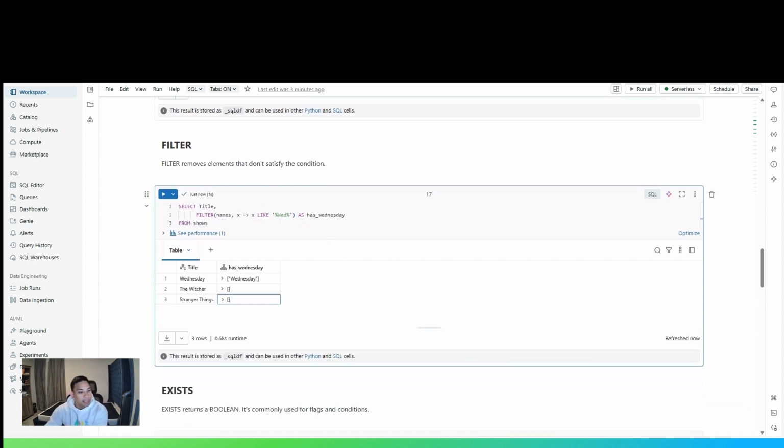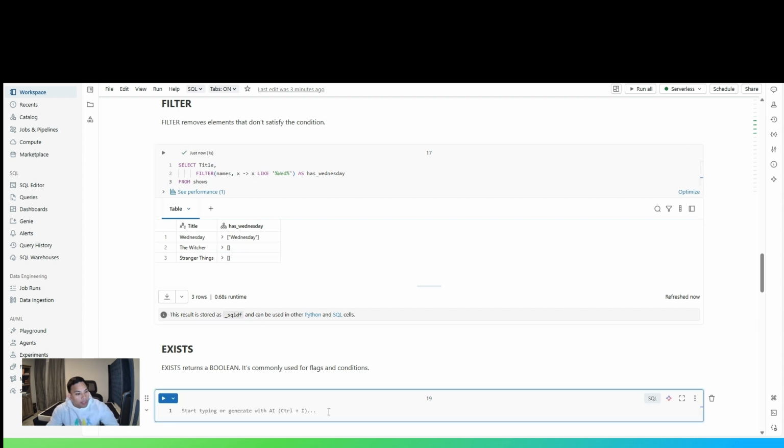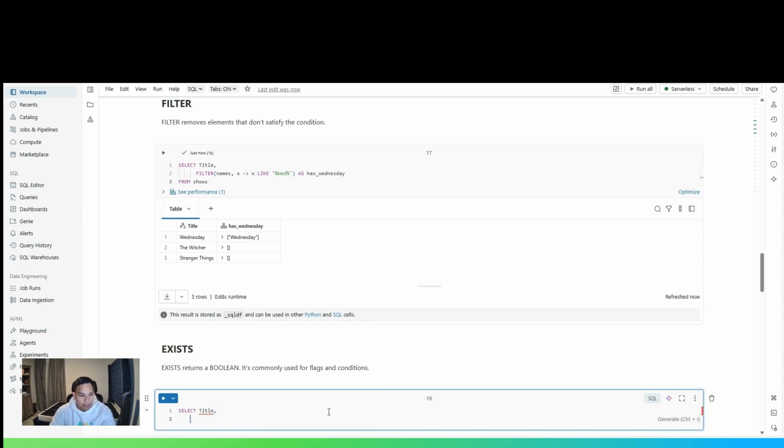So next we will look at the exists function, and it's kind of similar to filter, except it returns a Boolean, true or false. It's commonly used for flags and conditions. If you want to add a flag to your table, you can do that, or any conditions. So let's go ahead and select our title. Again, it's going to be pretty much the same thing.